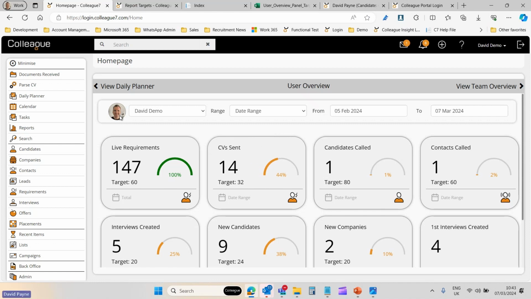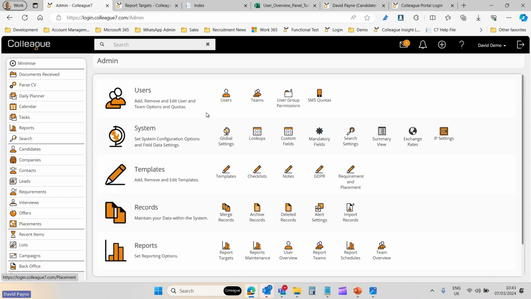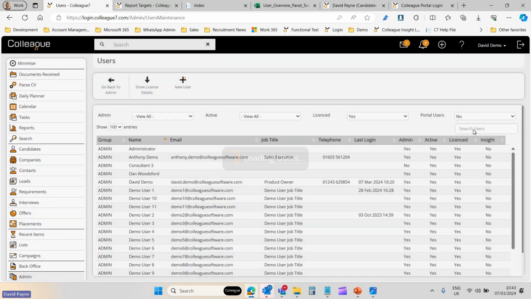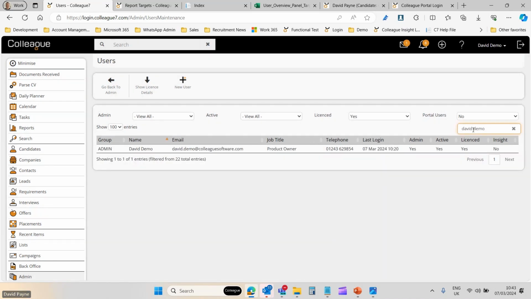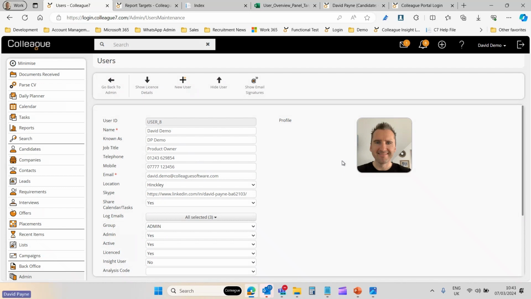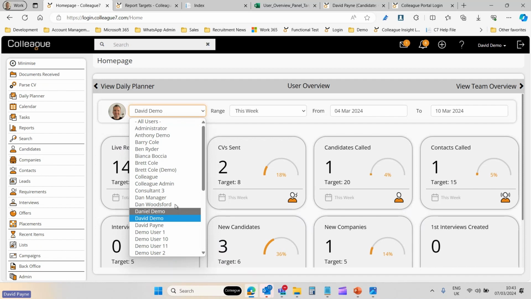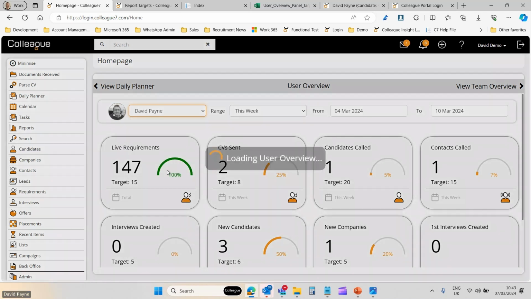To add a user record picture against the user overview, that's done within the users section. So from an admin perspective, you go to your users, and then if I go to my demo user, you can see there that obviously the profile picture has been assigned there. So yeah, you just drag and drop a picture into that slot, and that will obviously be that user's profile picture. But that's how it then appears as you're seeing it there. And then obviously as you're switching between different users, obviously the profile picture will change.